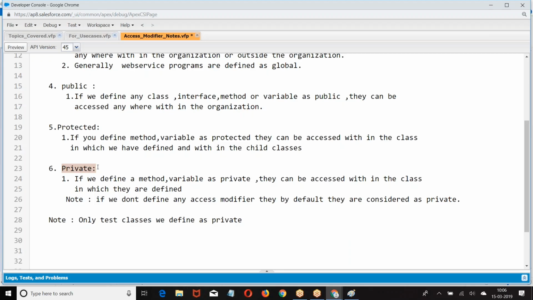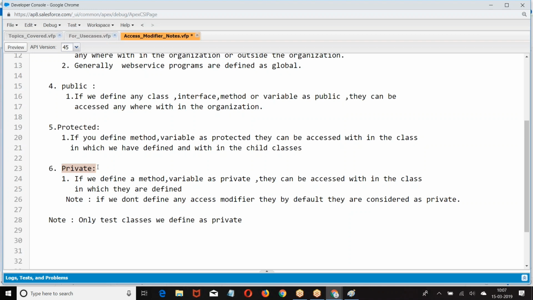Only test classes we define as private. A class can be either public or global. If you are defining test classes, there I can define them as private.